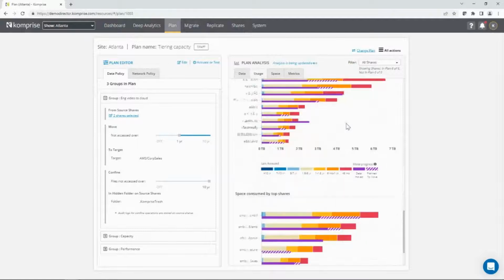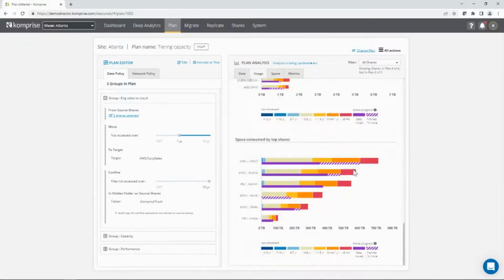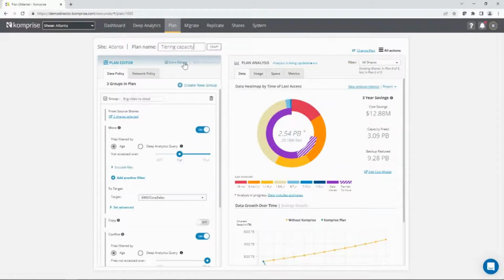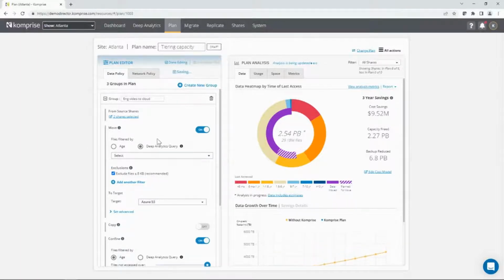Yeah. Okay. All right. You can see who's using the data, which users, which groups, etc. But with all of this, we can now actually set policies. So we could say, well, maybe anything under 6 months old, we want to send to the cloud. Maybe we want to send it to a bucket in Azure or a bucket in AWS. And as I set these policies, Komprise projects for me how much data would move and what my savings would look like. And I could set these policies through simple, age-based criteria, or I could leverage that global index and set policies actually that are more fine-grained.